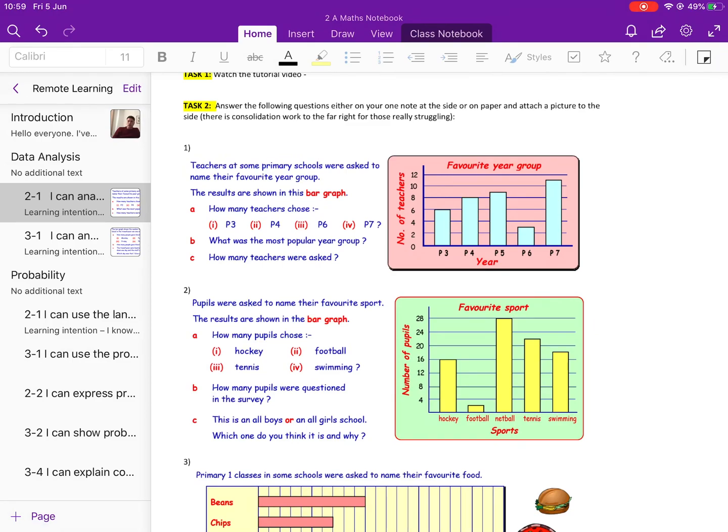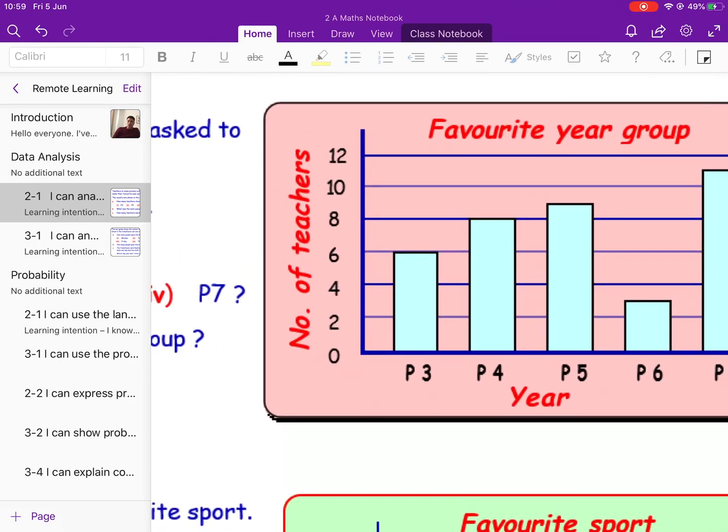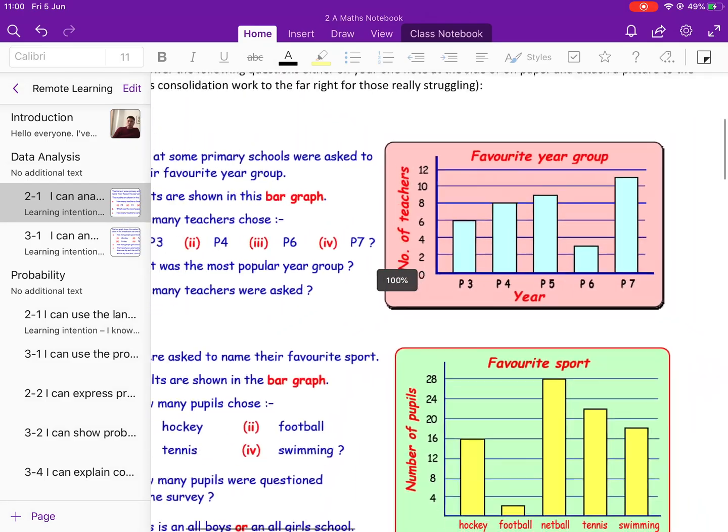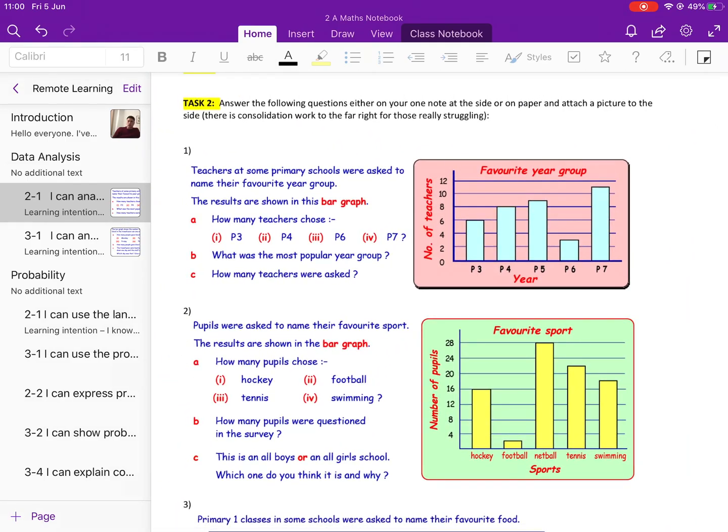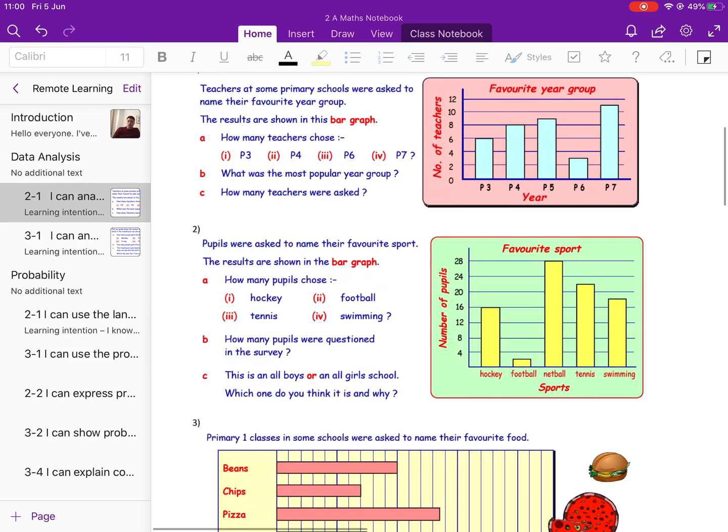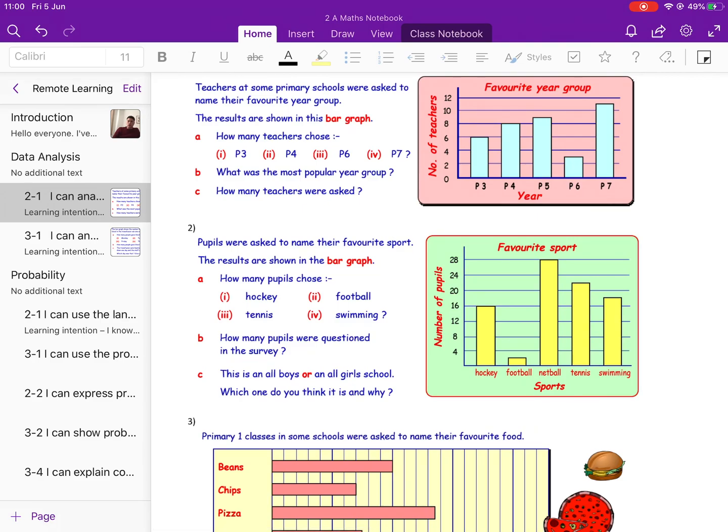So the most important thing to look out for as you're going through these is the scales. So looking up your y-axis here, so the one up and down the way, and seeing how many it is going up and down in, because that's really going to help you with this. I'm going to point out something in question 2.